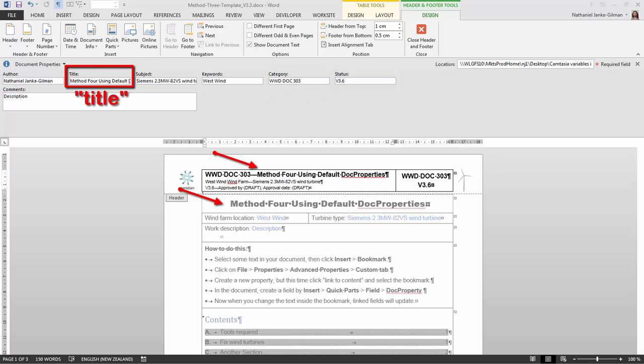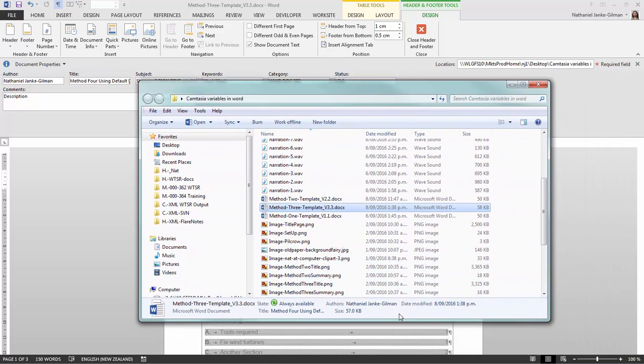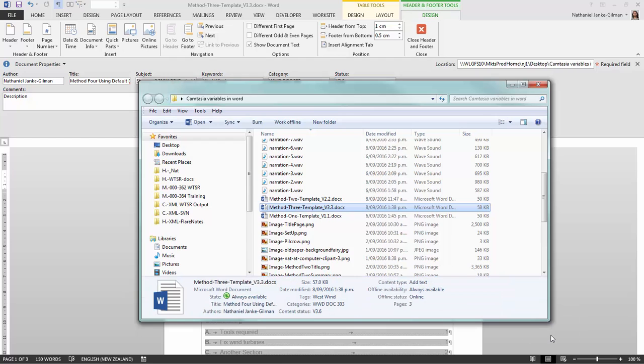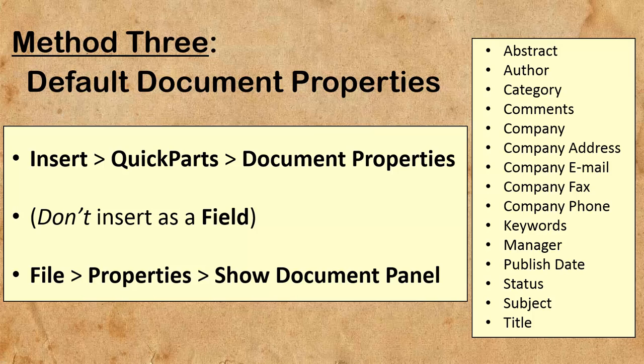Now for one final trick, default document properties are included in the Windows metadata, so you can see them in Windows Explorer by clicking on the bottom bar and setting the size of the properties bar to large. The catch is that you can only use pre-existing default document properties for this trick. Those are the ones in this list here. There are ways that you can put a content control box around any custom variable, but that's pretty involved.